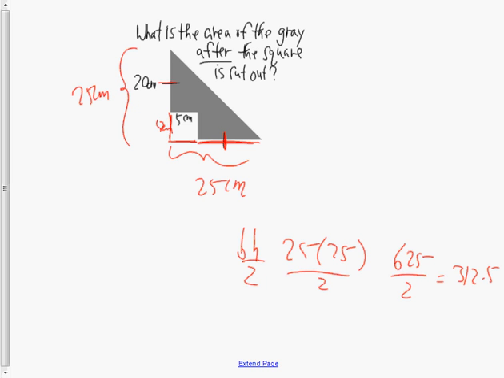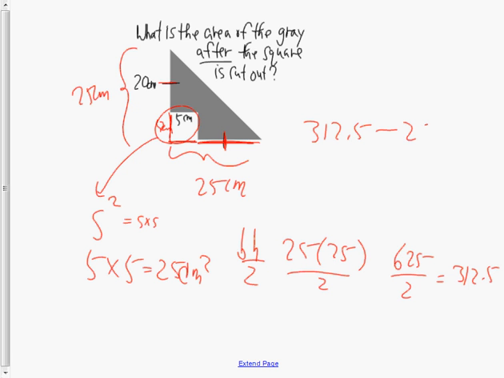So that would have been the area of the gray triangle before anything was cut out. But then this little square was cut out of it, and that's side squared, or side times side. The side length is 5, so 5 times 5 is 25 centimeters squared. That's the area of the square that was cut out. So you take the whole triangle, take away that square, and when you work it out, we better do it with a calculator.